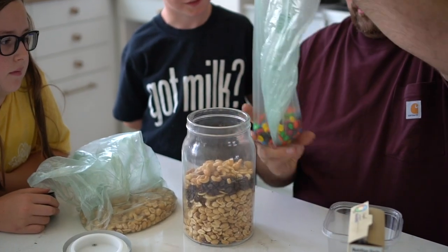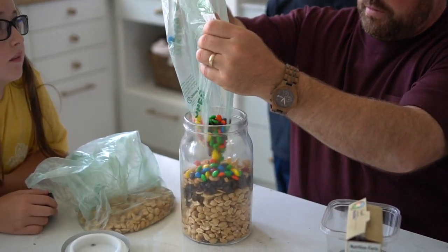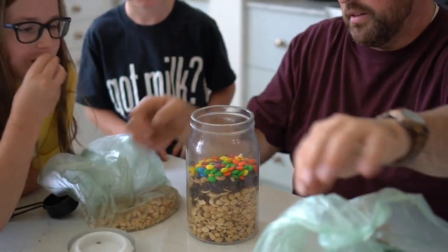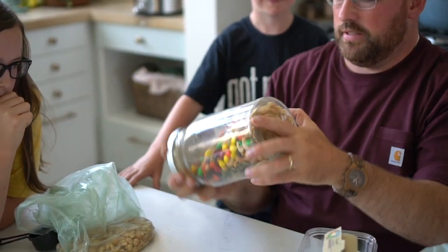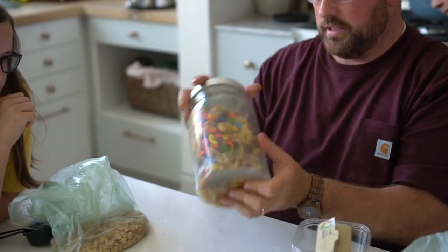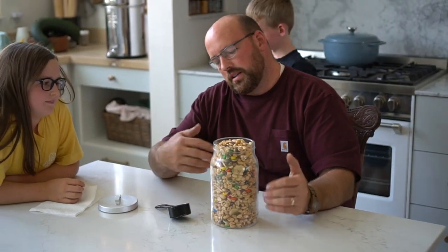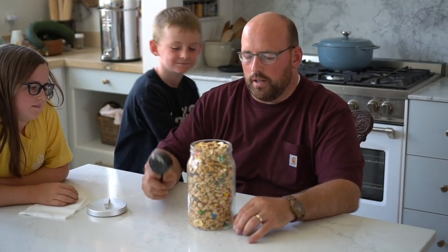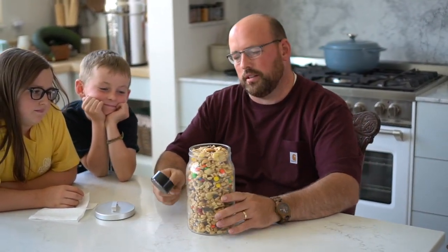And then the favorite part, we'll throw in some M&Ms. And then I put that lid on and just kind of stir it up, try and get it all mixed up in there. So yeah, just keep mixing it together. You can put it in a bowl and mix it together if you want to. But once it's all mixed together, it makes a pretty good looking assortment.